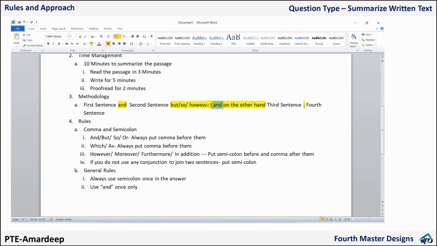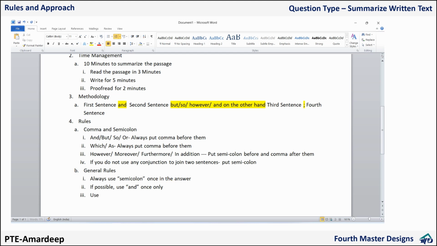In that case you are having two ands. Whatever sentence you are going to copy from the paragraph, there will be an and there, so you can't do anything about that, but preferably go for and once, if possible, and a semicolon just once only. Don't use it twice. Again, no need to bother about the reason, just keep these rules in mind and then use them.